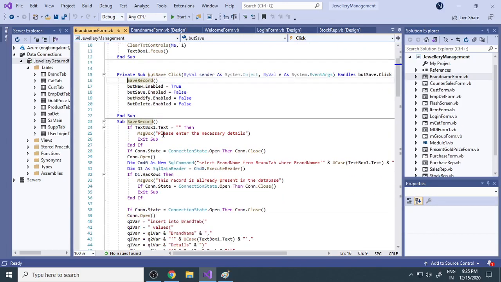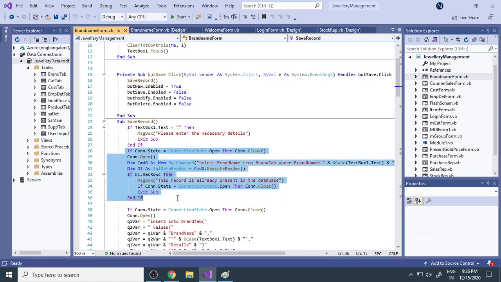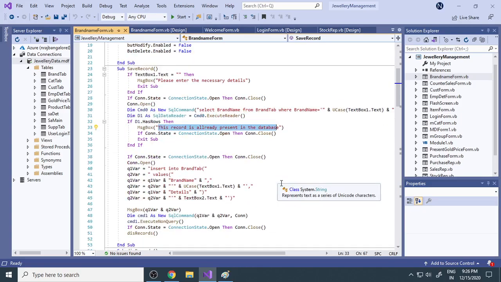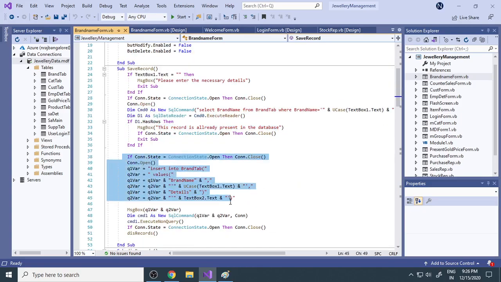When you save the record, you have to check whether you entered the data for text box 1 or not. And also we check whether there is data in text box 1 and this name is already present or not. If it's already present, we'll give the message that it is already present in the database. Otherwise, we're going to save this record, and here is the message box. Because of this the message will appear on screen. If we don't want it, we can remark it. Single quote is to remark.